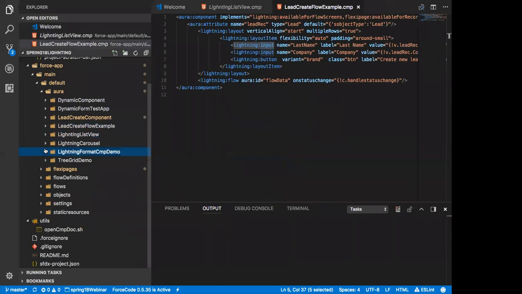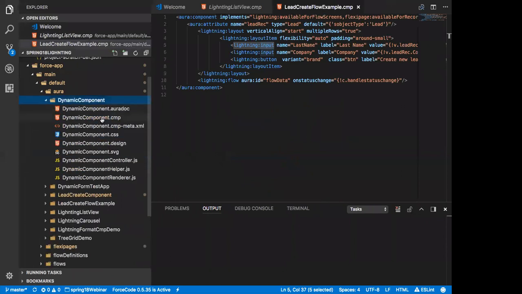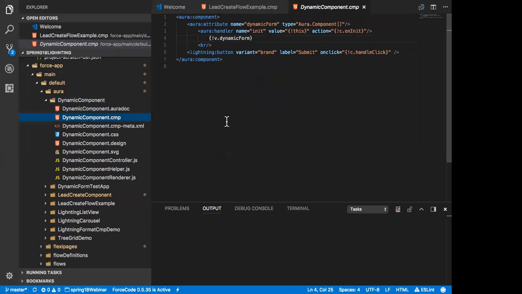In jQuery, let's say a DOM creation, if you wanted to create a DOM through JavaScript or jQuery, we usually used the jQuery functions to do it. In a Lightning component, you can declare a special type of attribute. Till now we have been declaring attributes of primitive types, like a string, integer, sObject, or an Apex object. But you can also declare a special data type called aura component array. This is the aura component array that I'm declaring. The attribute name is dynamic form, and then I can reference that back in my markup here. So now I can populate this.